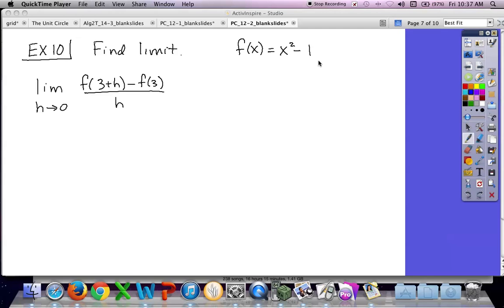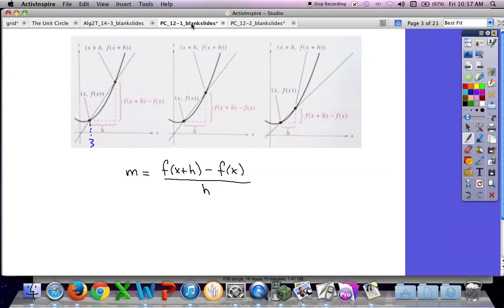If you look at the slides we used last class, remember, the difference quotient is what we use to find the slope of the tangent line by approximating, taking 2 points. Here's x, f of x. This is x plus h, f of x plus h. And we do y2 minus y1 over x2 minus x1, you get that. It's an equation for the slope.